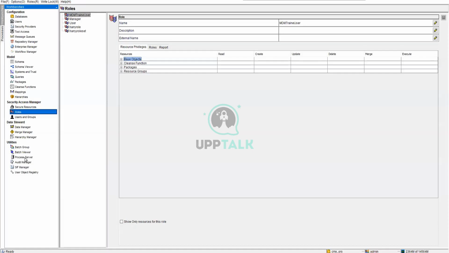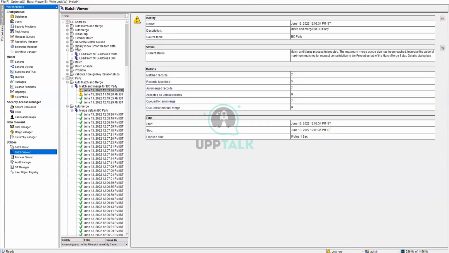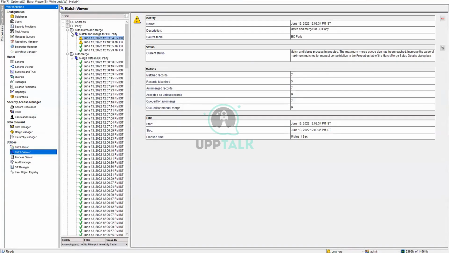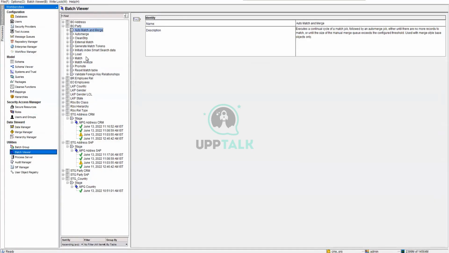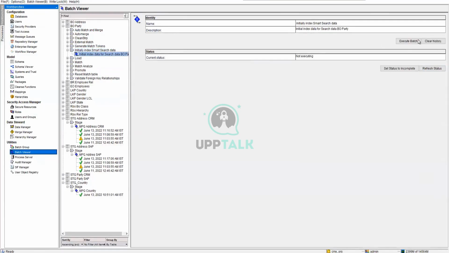How do we create that? We'll go into that viewer for the party table. We'll go into initial index smart search. We execute the batch and create the index for that particular.